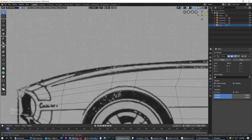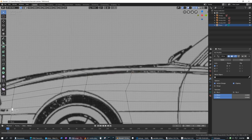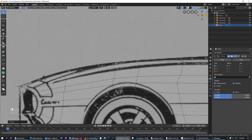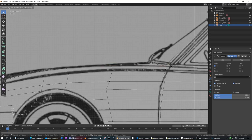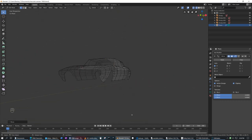Ooh, no. We do need to move these back into their position. For some reason, these keep moving out of position, and it's most irritating. Also, this is another thing that we need to do. We need to move all of these vertices much farther up than they are now, because see this line right here that continues and then blends into the other line up there? That is where all of these vertices should be. So yeah, that's way more like it.